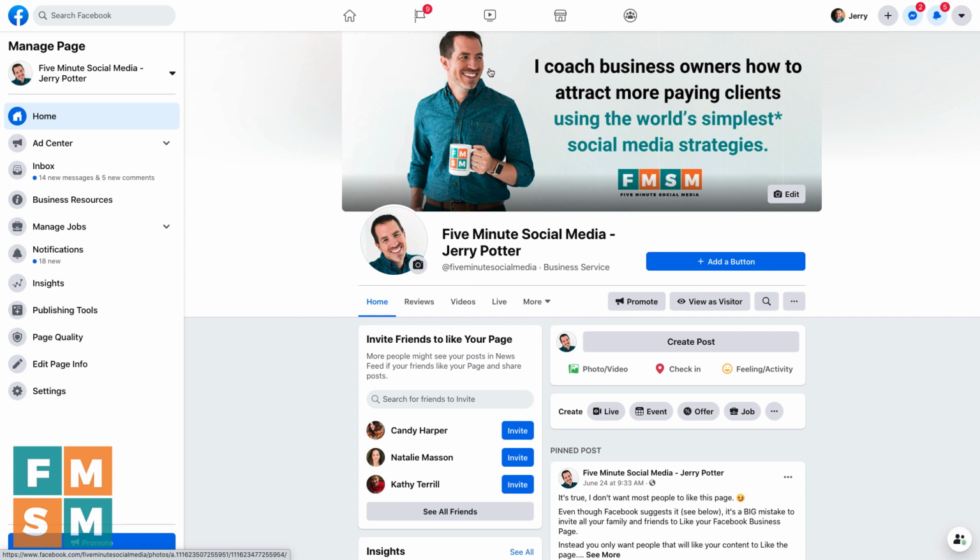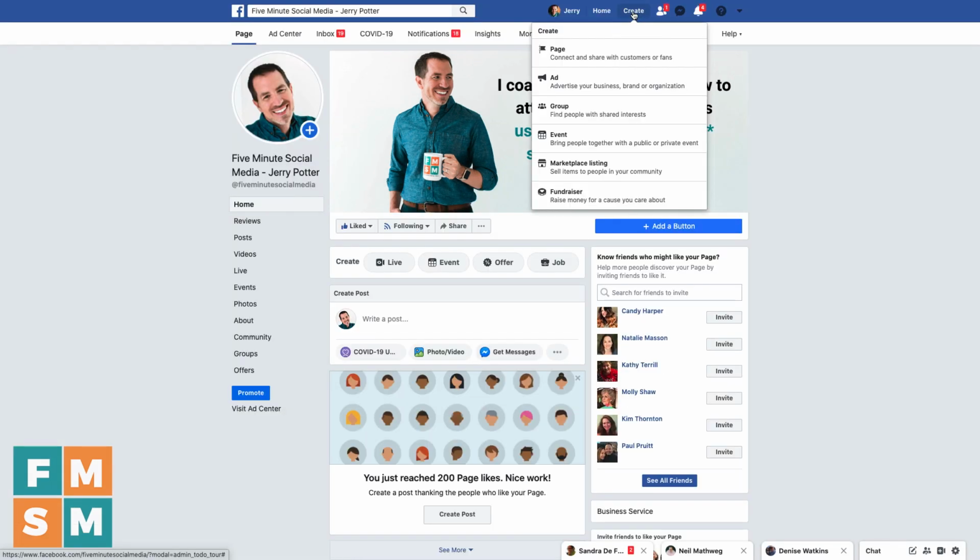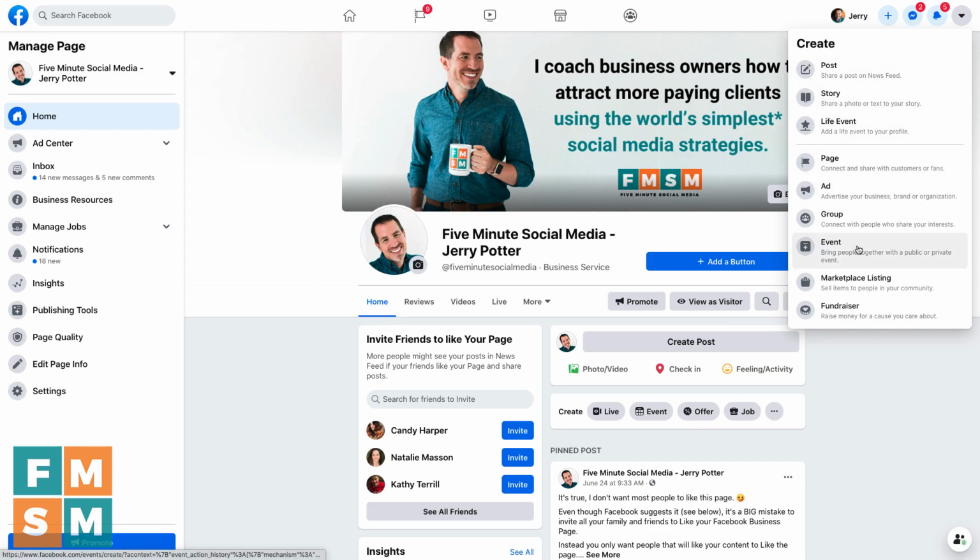Now, there are a lot of places on Facebook where you can create an event. Sometimes you can do it from where you're creating a post. You can go to the events page wherever you want to create it and add a new event. But the place that is always available is right here at the top in the bar. There's this plus sign, or on your Facebook it might look different and say create instead. But either way, you tap on that and then click event. So back on my view here, I'm going to click event.